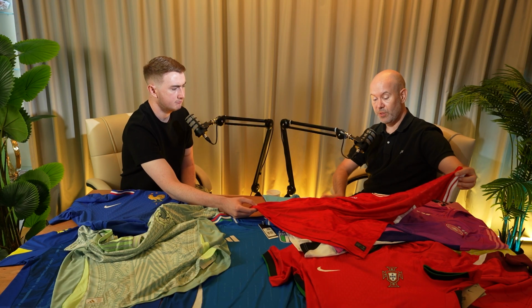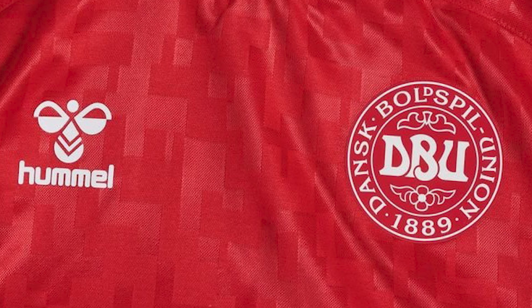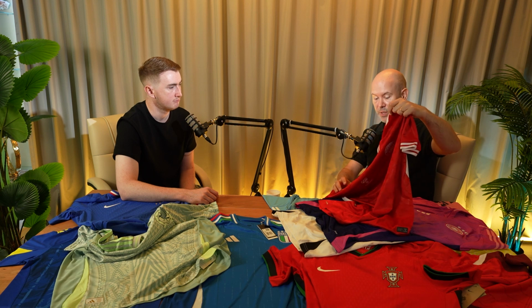They've built the jacquard into the fabric, which I think looks really nice. For me, the shirt itself's nice, the fabric's nice. It's generally a nice shirt, but I think the way they've deployed the high shine and the more matte yarn together within this, so it really stands out. I think right the way across all of the kits we're seeing these contrasts of matte and shine together, and I think they've done a really nice job of capturing that within the fabric. So I thought that was a nice standout there.